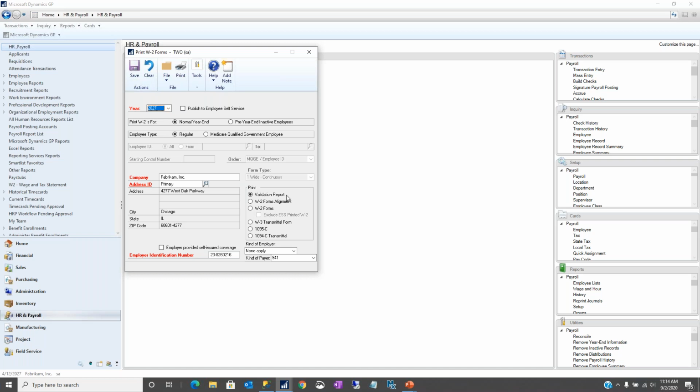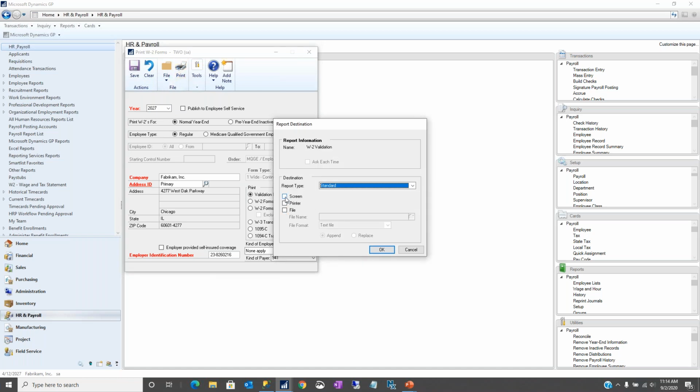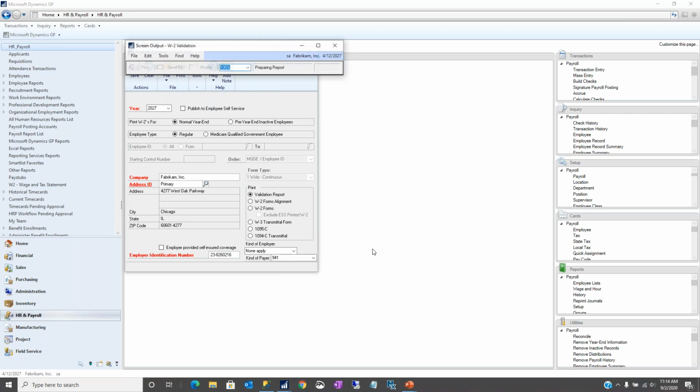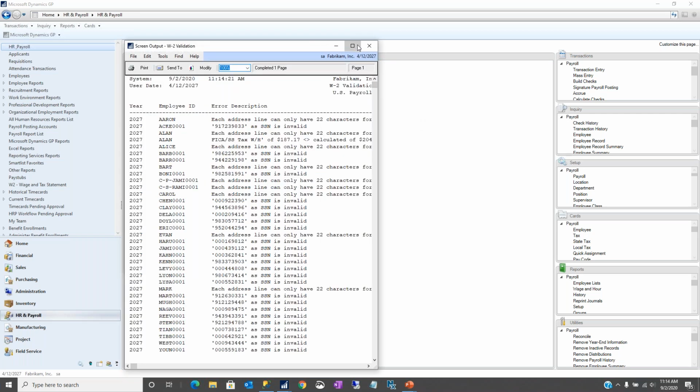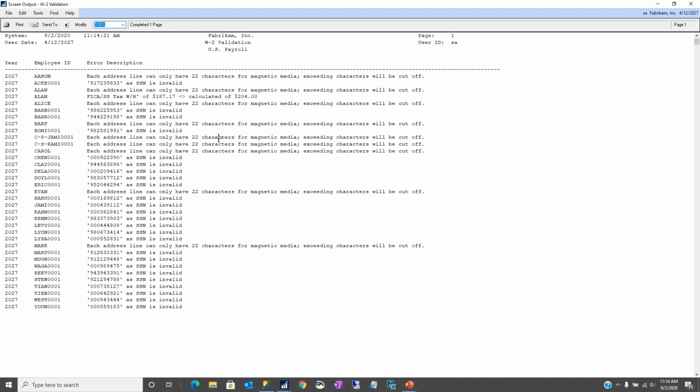It's the validation report, and I don't know if everyone runs this, but this is also invaluable. You can run it and see what kind of issues you might have here. Basic issues here are issues between your tax amounts, calculated tax amounts, versus what they're showing, invalid social security numbers, and then address lines. Address lines you can basically overlook. The invalid social security numbers need to be corrected, as you know. And then you want to review any type of tax withholding differences.